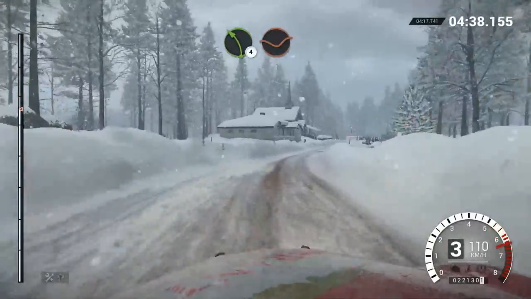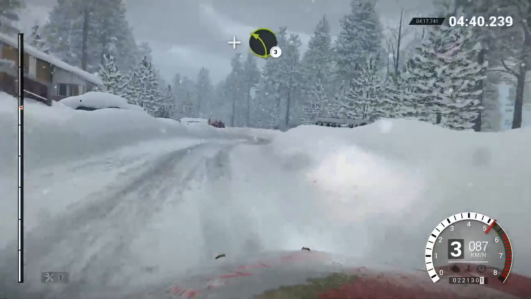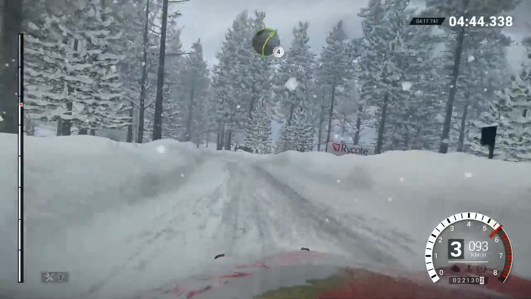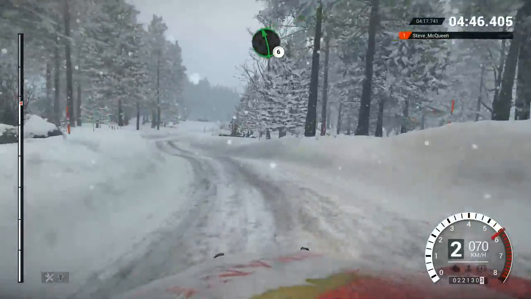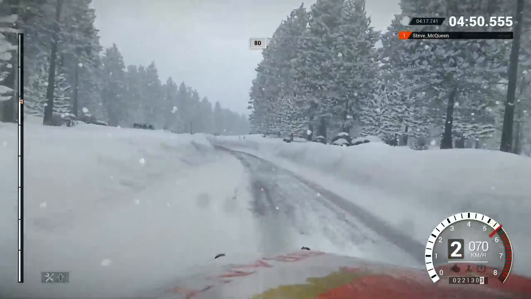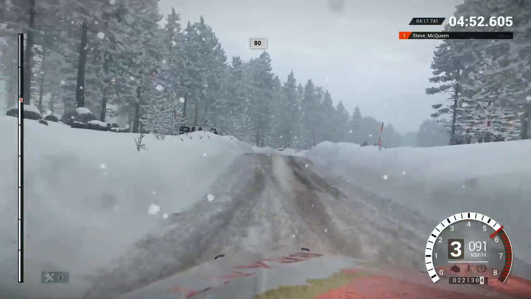Left four long through dip. And left three over bump. Oh, whoa. Right four over bump. Left six over bumps. Right five long. Logs outside. Oh, don't do that. 80 over bumps. Left six.